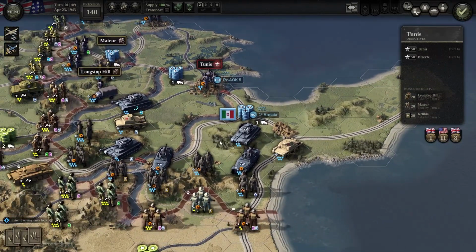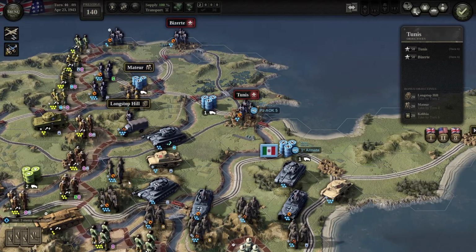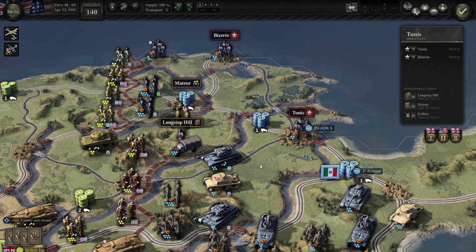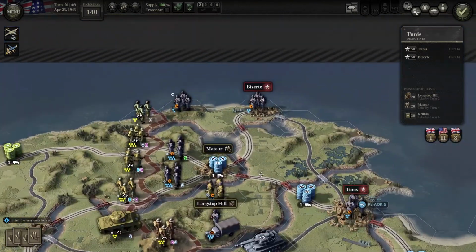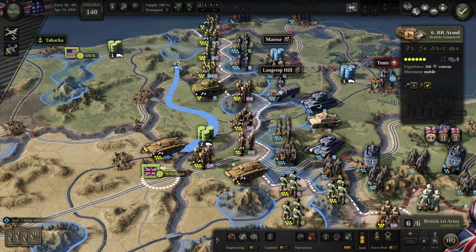So they do have armor. They actually don't have many reserves. They have, well, there's a lot of motorized infantry. Mechanized or motorized? Oh man, okay. We need to get these tanks up as quick as we can. I'm going to try and push north.